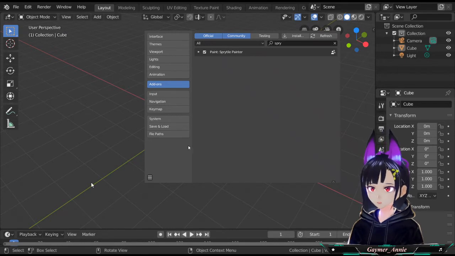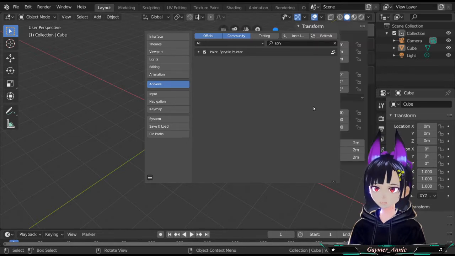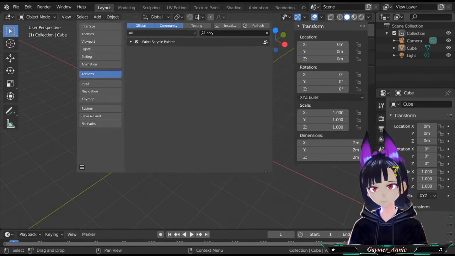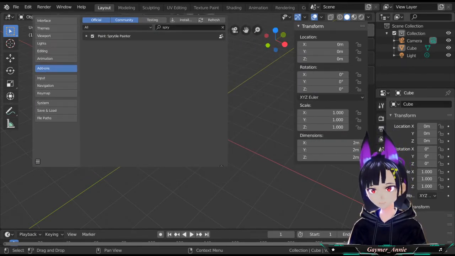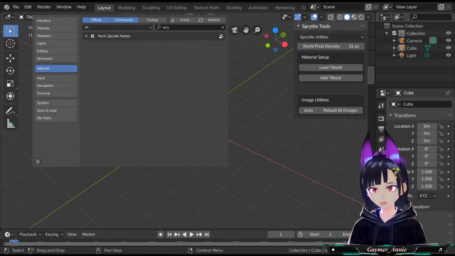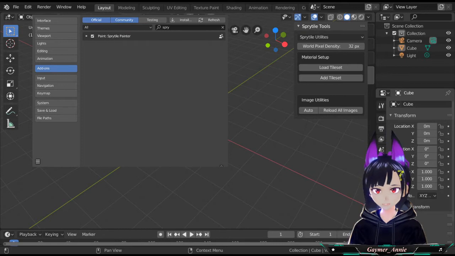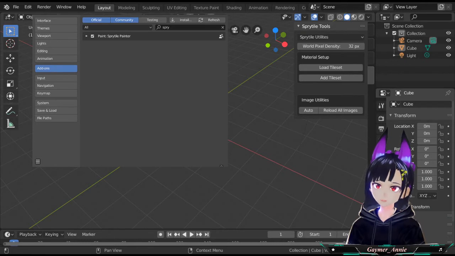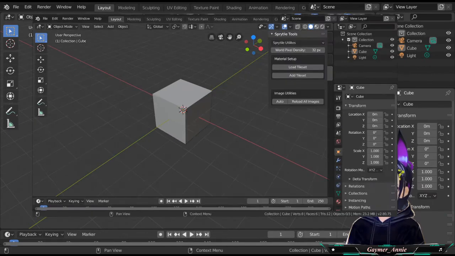What you want to do is once you've activated it, come over here, and if you press the N button, you should get these four things. Now for some reason it doesn't show up with text for me, which is really annoying. But if you click on the bottom one, you should get this little box. This little box is where you bring in your tile set that you made. You click Add Tile Set, and then from there you click the one you downloaded from Aseprite, and you get this. Why did that happen?